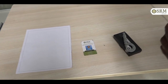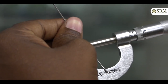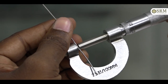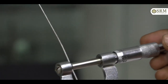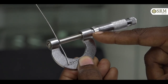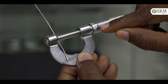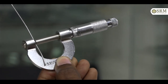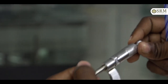Next, take a thin wire, move the ratchet like this, place the wire like this, and hold the wire in between these two flat ends by moving the ratchet. Here note down the pitch scale reading. The pitch scale reading is 0. Note it down in tabular form. And the circular scale reading is 95; note it down in tabular form, and find the observed diameter.